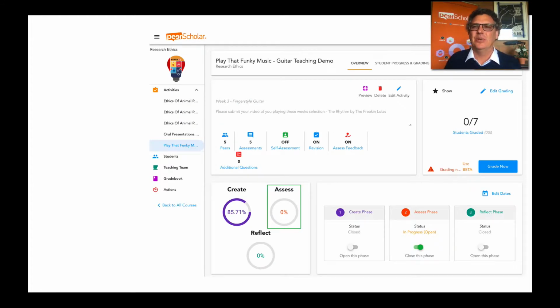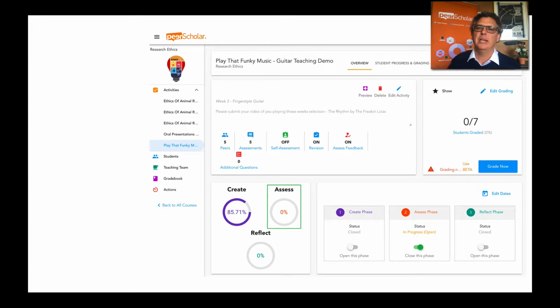All right, so this is what I call the manage dash. This is a dash within peerScholar that we will use to manage ongoing activities and to do a couple of things with them. Mostly I'm going to go through this in the live interface, but just before I do, I thought I'd walk you through the steps we're going to take, and then we'll go into the live interface and do it a little more interactively.